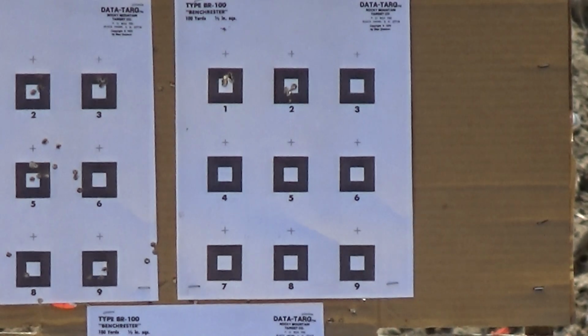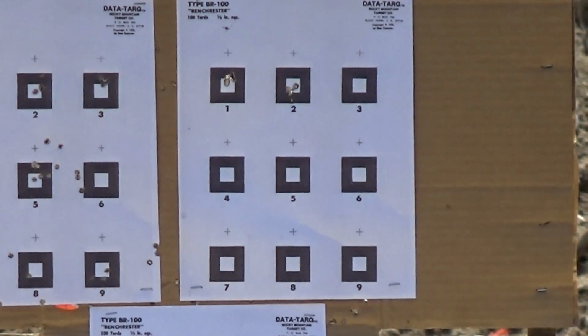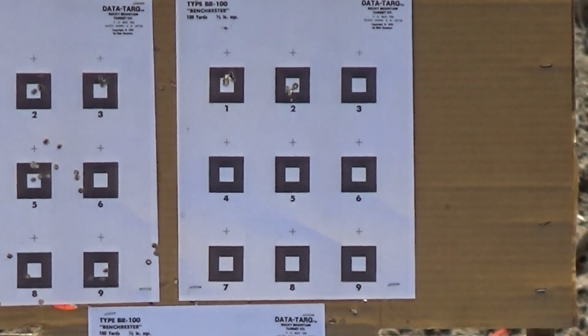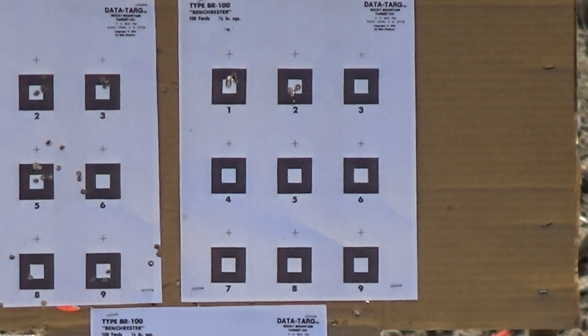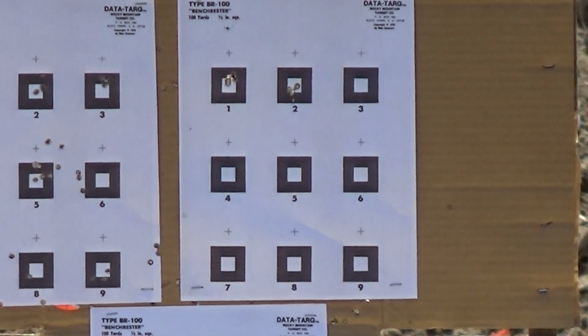All right, I have got it loaded. Let me put the magazine in the rifle. And we're going to go to the top right target now, and we're going to see how these Remingtons do. All right, once again, these are Remington target 40 grain, they're solid points.